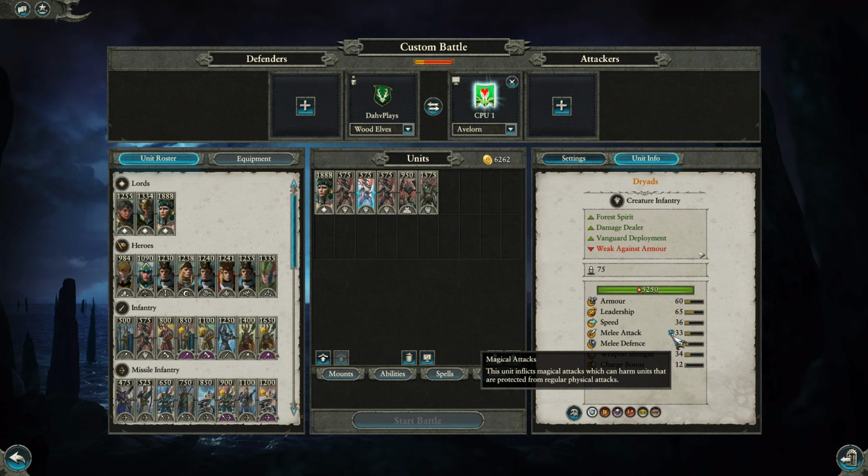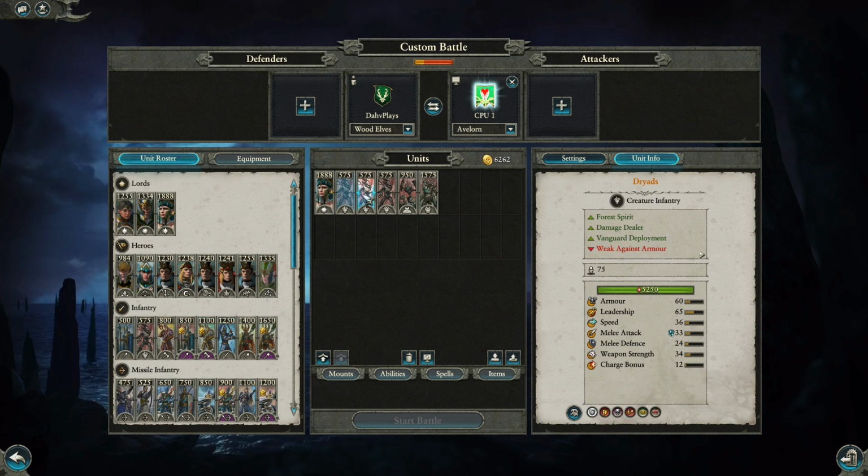The magic attacks are actually quite helpful against, like I said, Norsca with their physical resistance, other factions with physical resistance like Skaven, Dark Elves sometimes. Just generally it's useful to have this, unless you're playing the Dwarves, of course. But in that case, you probably don't want to take any of these units and just chariots and stuff.